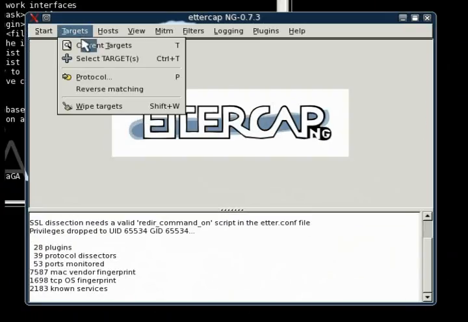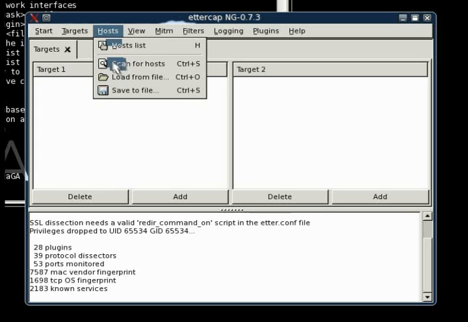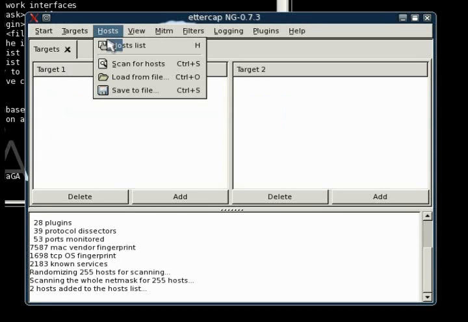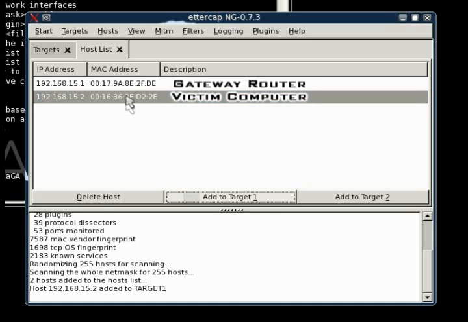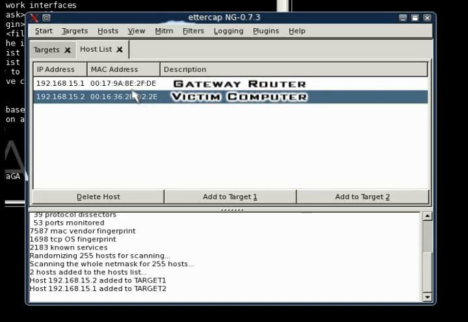So in Ettercap, if you go to targets and open the current targets, you can see where you can put your targets. In Ettercap, there is no concept between source and destination, it's just between 2 hosts. So for ARP poisoning, we need to first scan for all of our hosts on our current network. If you go under the host list, you can see the 2 stations we have. You can then add those to the target list. You can add to target 1 and target 2. This will do this man-in-the-middle attack between those 2 hosts.